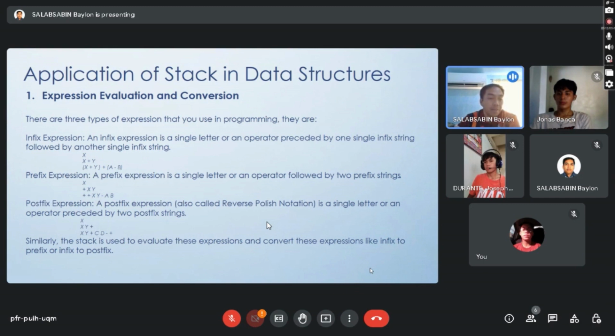Next is the postfix expression, also called reverse Polish notation, which is a single letter or an operator preceded by two postfix strings. Similarly, the stack is used to evaluate these expressions and convert them, like infix to prefix or infix to postfix.